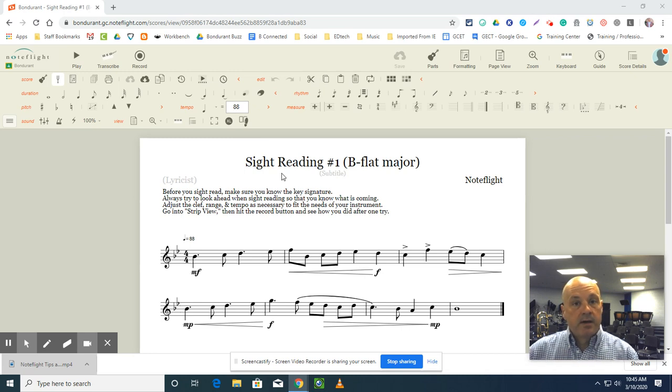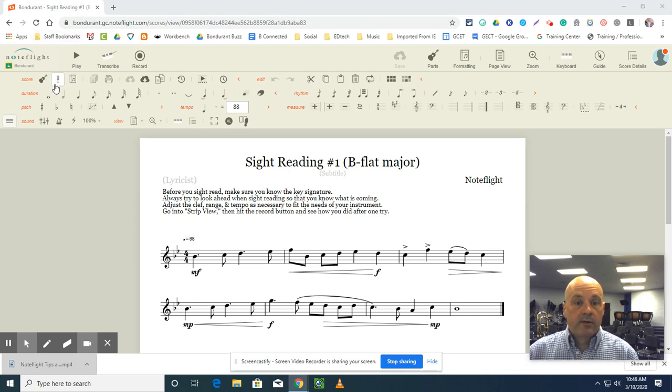Now, your director is only going to write it out one time. It is up to us to be able to make it fit our instrument. And for this video, I'm going to try to perform this one on trumpet. Now, I need to make this look more like trumpet music, because right now it's just a treble staff, which works for trumpet, but it may not work for other instruments. So follow these steps with me and you'll be able to do this in no time.